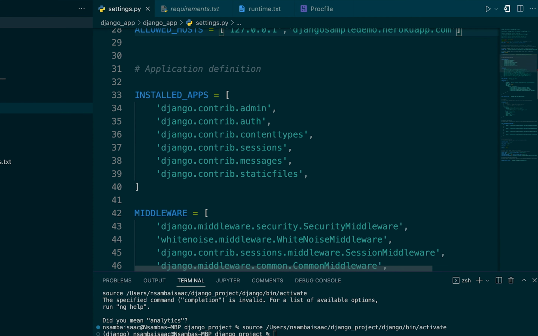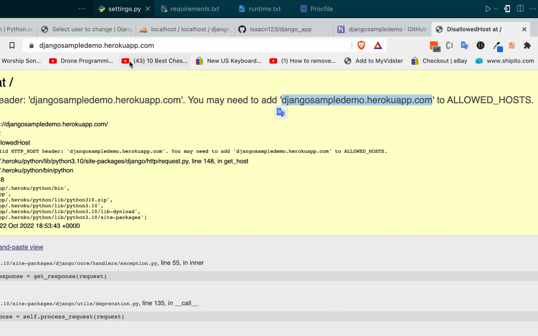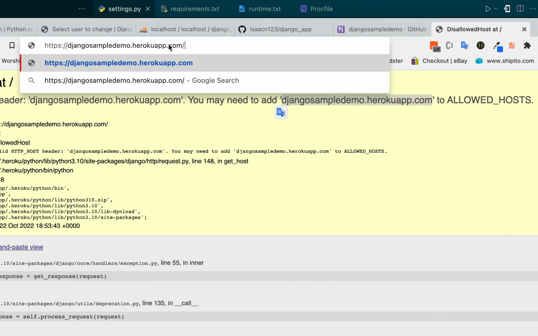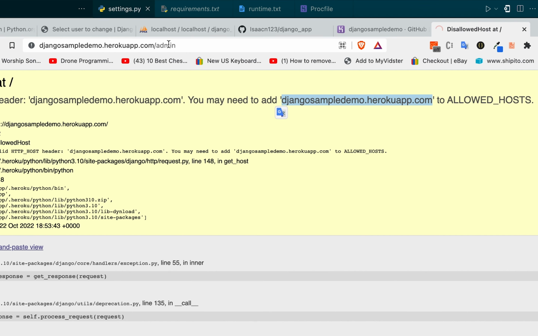Also, let's see if we navigate to admin, what do we have? Okay, invalid HTTP host header.